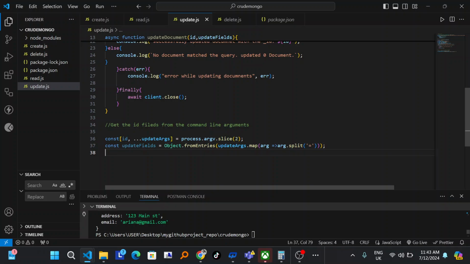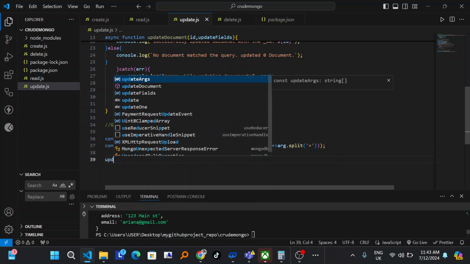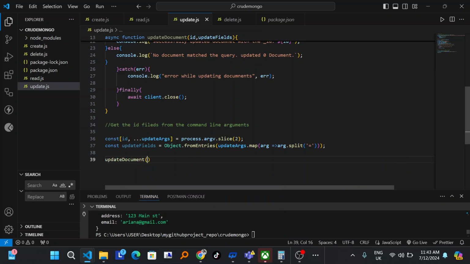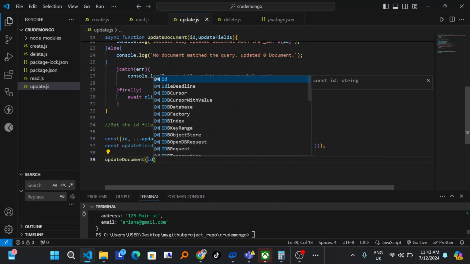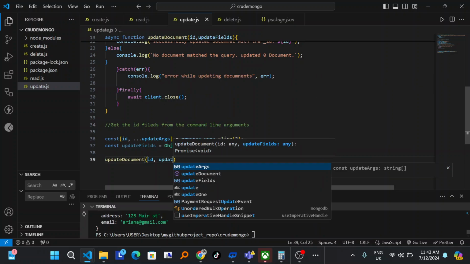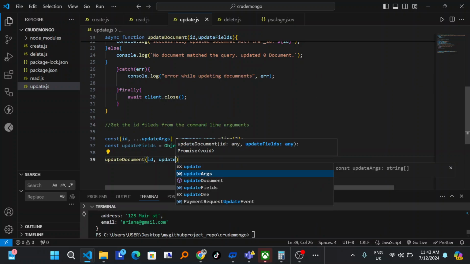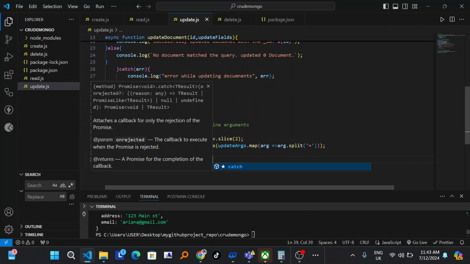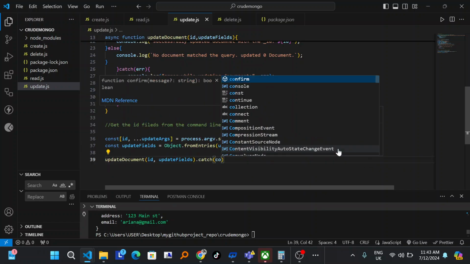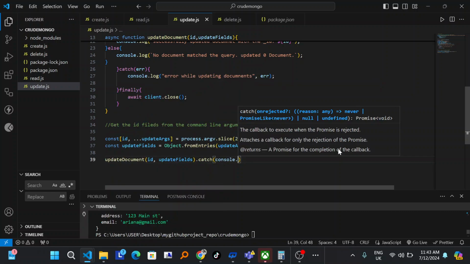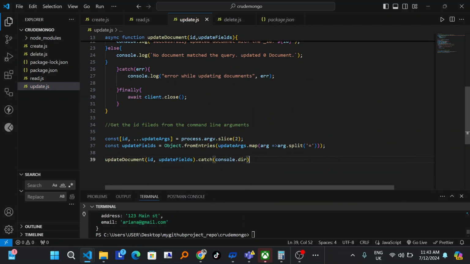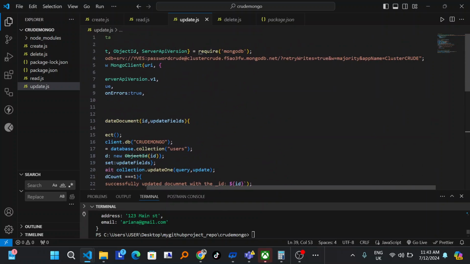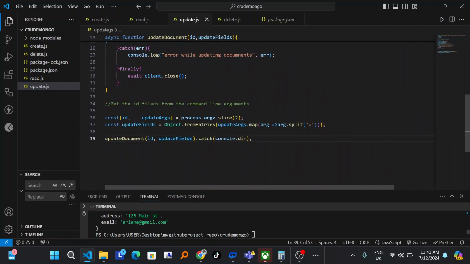Fine, and then let me try to update document like this, two brackets and ID, and update fields, dot catch, console.error, like this, right? Our program maybe was successfully written, correct.